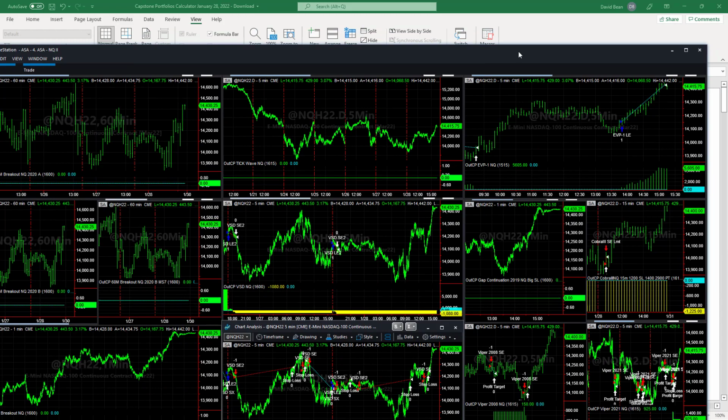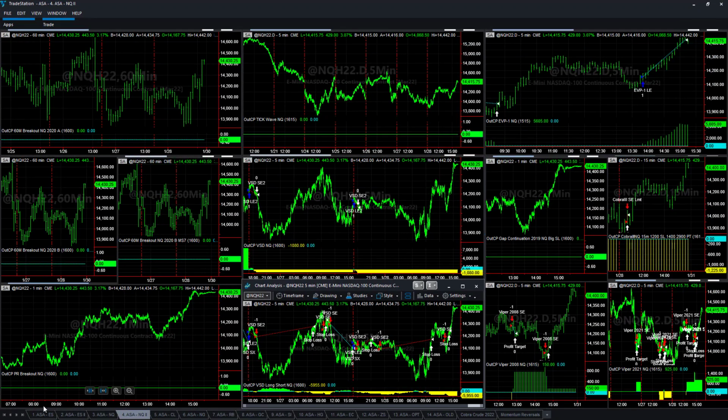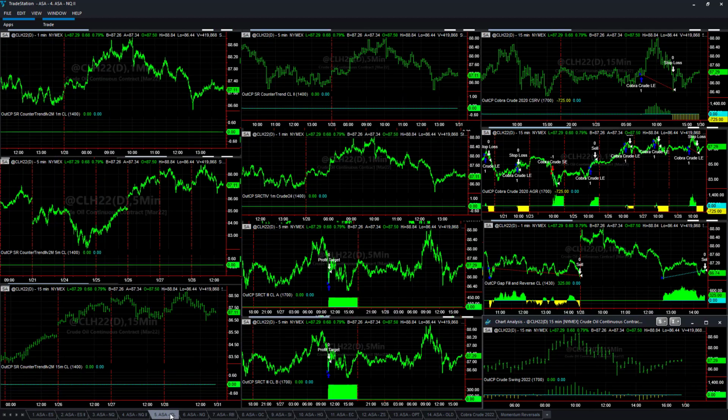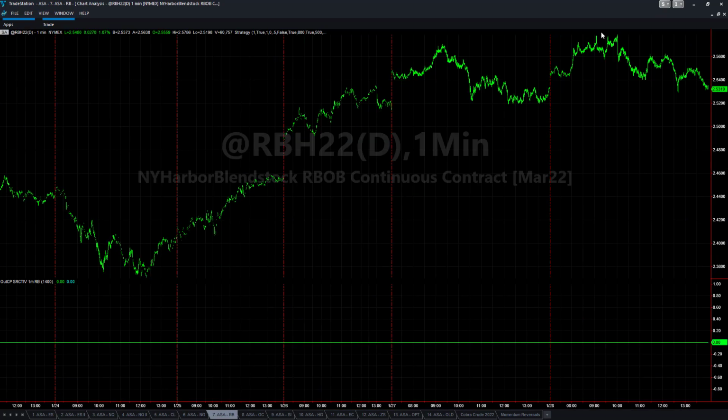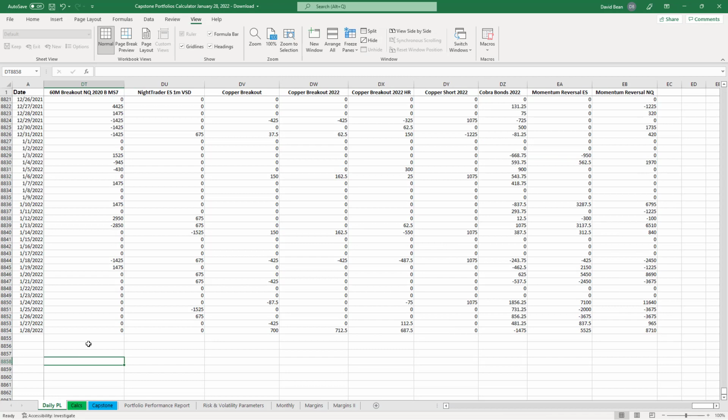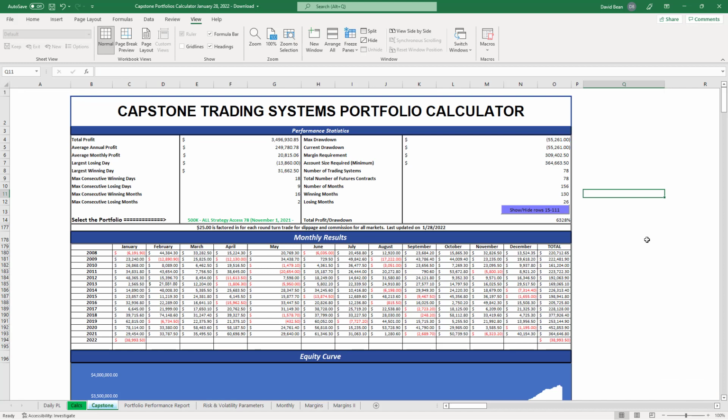This includes all these workspaces at the bottom and over 120 strategies that we track each day and import into this calculator you see at the bottom. So you see this calculator, or this portfolio calculator. We import all the data right here. We have a formula that we use, and we copy all this data each day from all these algos into here, and then we look at different combinations and see what's working. We can filter it by market as well.